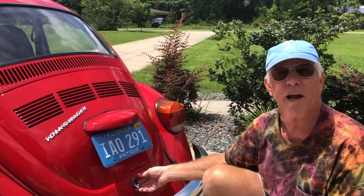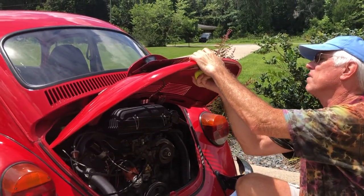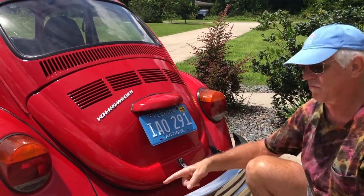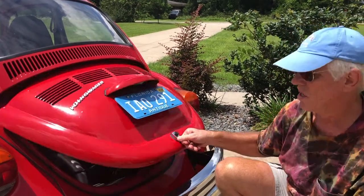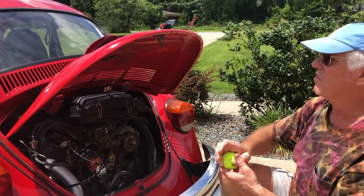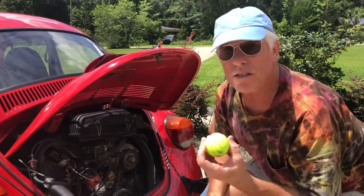People have talked about the tennis ball trick — put a slit in the tennis ball, hook the slit over the latch, and have a deck standoff just like that. Trouble is the ball tends to slip upward and the lid eventually closes, at least on these older model VWs, 68's and above, that have the more flattened hood than the original teardrop shape. So this doesn't work.